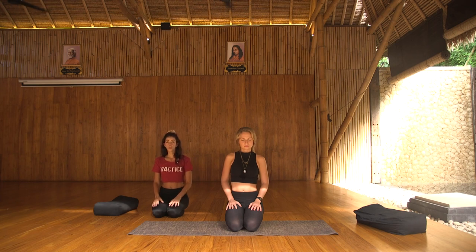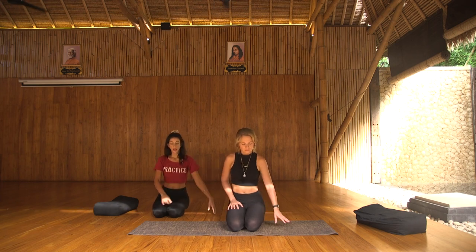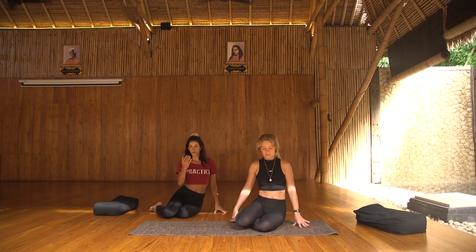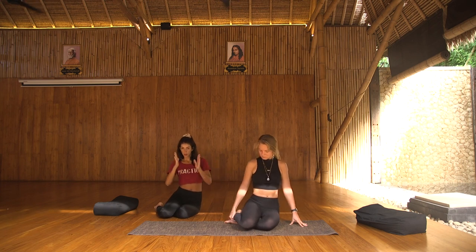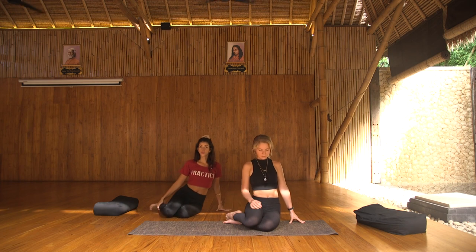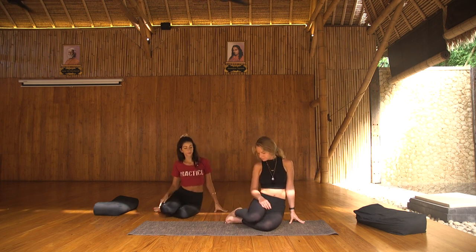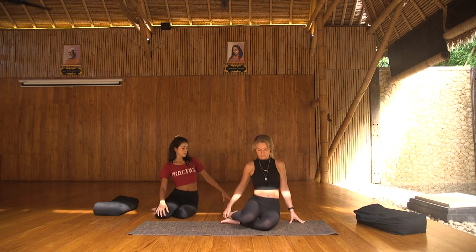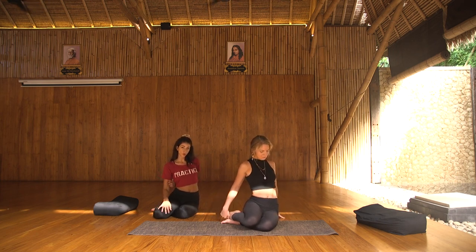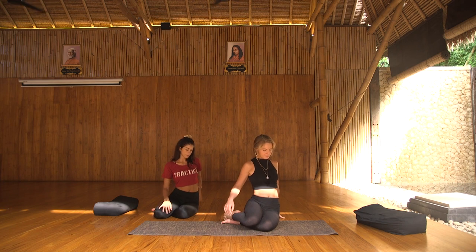Now move your hips to the right, so the other side, and heels to the left. We are mirroring you just to remind you so you can look at us and see as we are doing the opposite as you. Bring your left foot on top of the right arch. Right hand behind your back on the floor or wrap around, touch your hip, or you hold onto the bicep as you eventually get there.